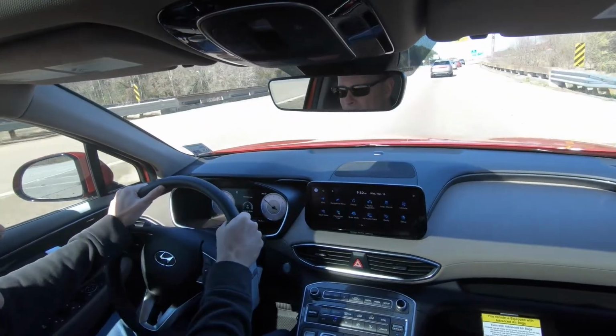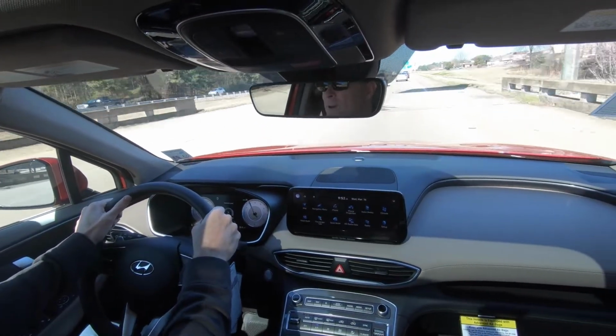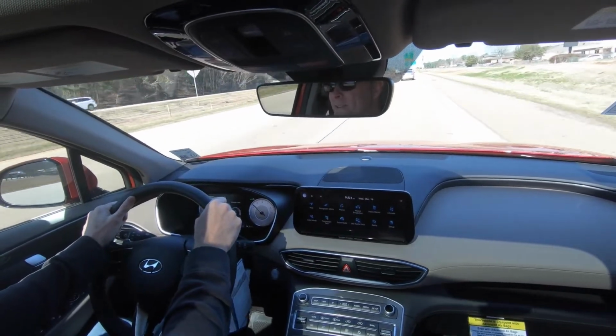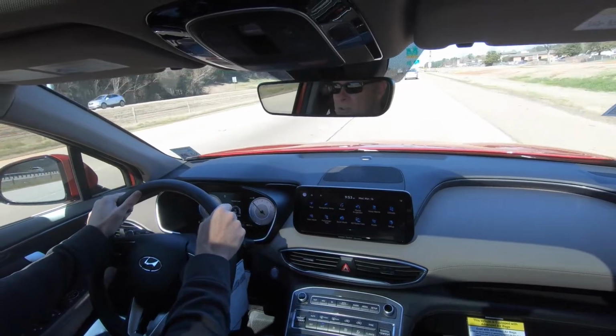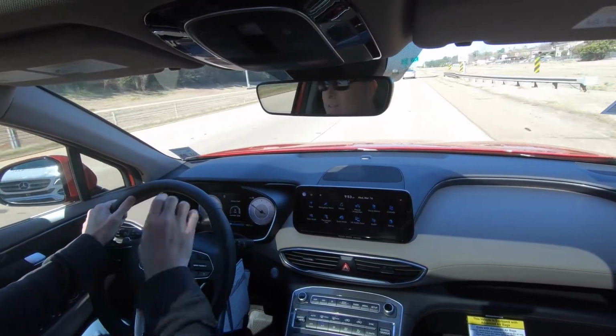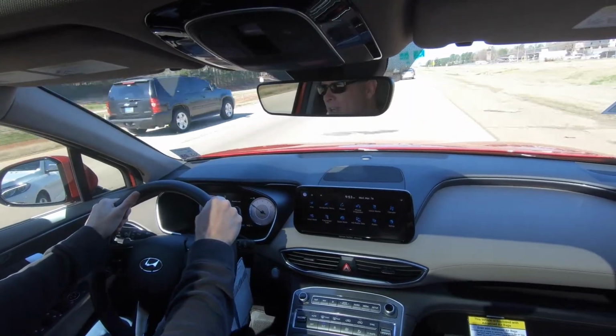All right, we're going to start off our test drive here, and I'm not in sport mode at the moment, and I really can't do much anyway because we have some traffic in front of us here, and obviously this isn't a monster truck. I can't drive over the top of them even though they're driving under the speed limit, and I would like to. But we're not going to do that today because that'd probably be my last Hyundai test drive.